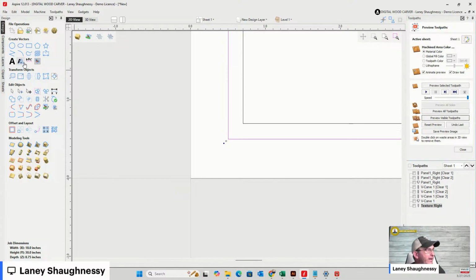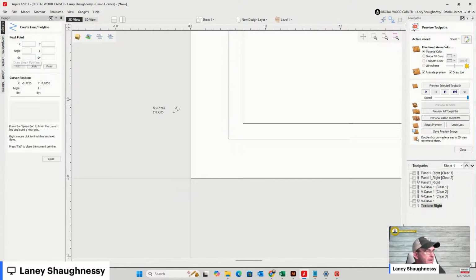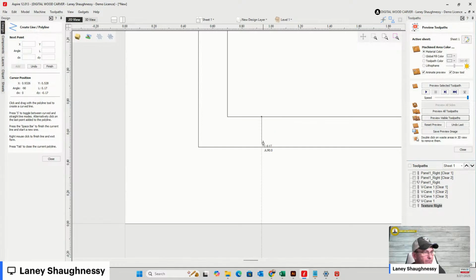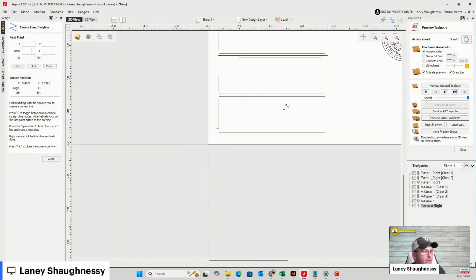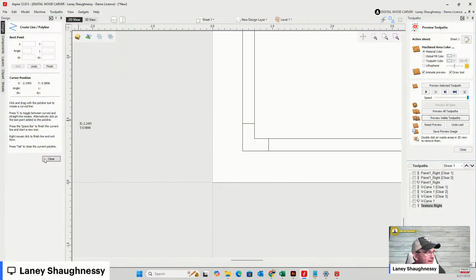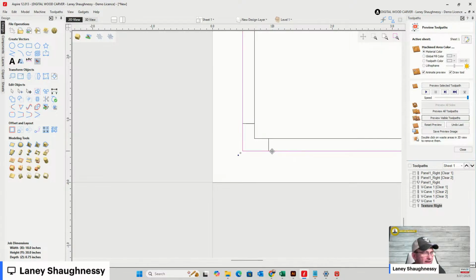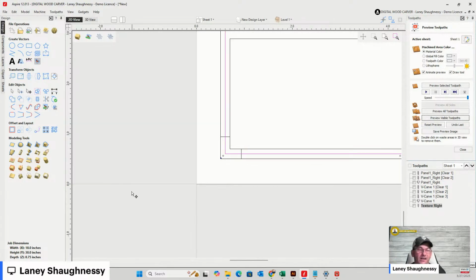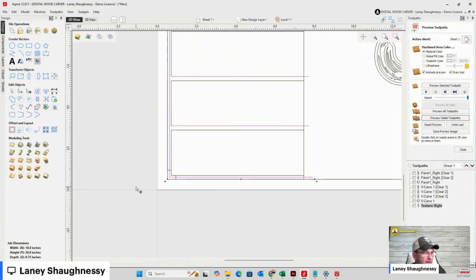I'm going to draw a straight line from here to here, and a straight line from here to here. That represents where my blocks are. What that allows me to do is take that group of lines and gives me a snapping point. I can snap to the center there and the center there because that is a center line.